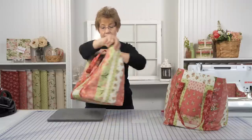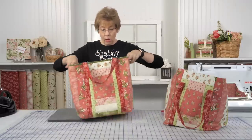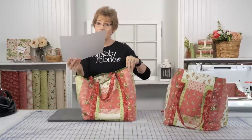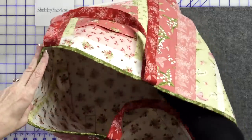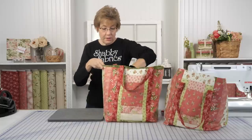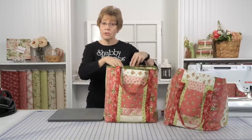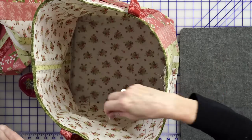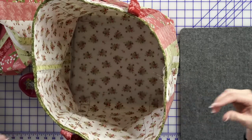That's all there is to making this. I think this is adorable. I love this. I'm going to make this in several different fabrics. I did put the plastic fits right in the bottom. Gives it a little bit of weight. It also helps it hold open, so when I'm bagging groceries at the grocery store, you can see how it stands really nice and it stands open, so it's very easy to bag my groceries.